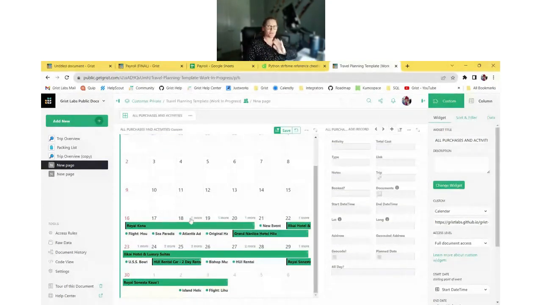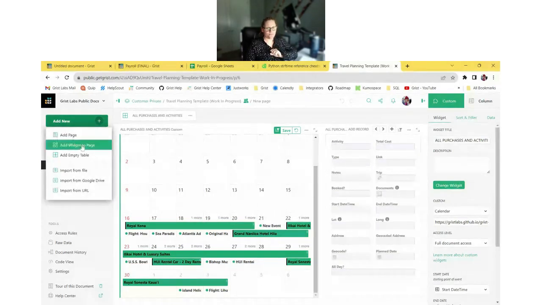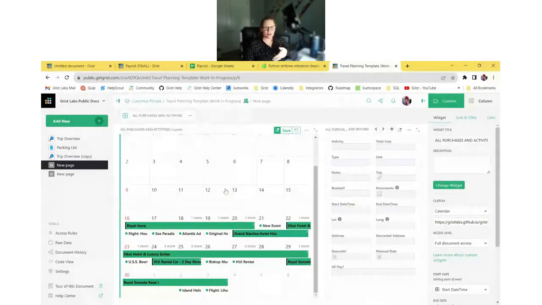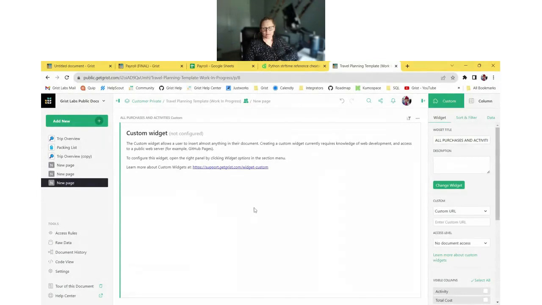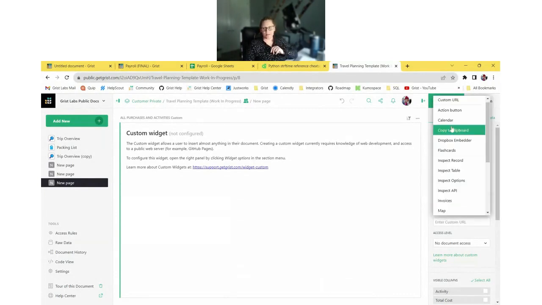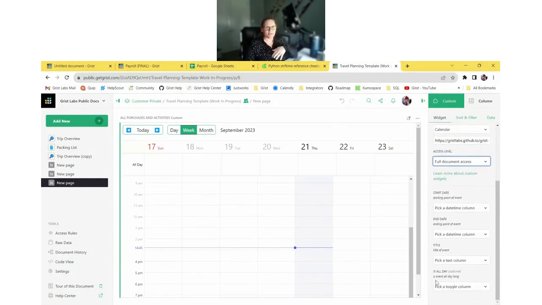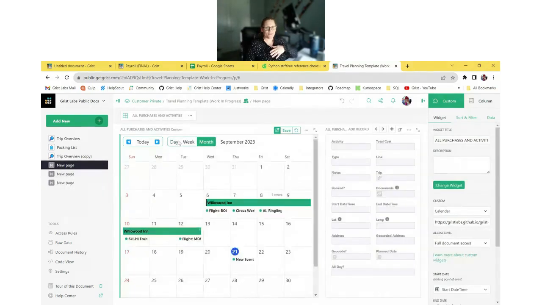So there are different views for the calendar. And if anyone missed that before, it's a new feature that's coming out. But if you did want to play with it, it is in Grist as a custom widget. You would just add a new custom widget, select where your data for your events is contained, and then to set up the custom widget under custom here, be in this custom tab, and then the drop down calendar. So then you would set up your columns. But again, there is a day, month, and week view.